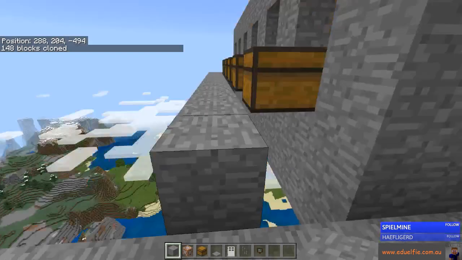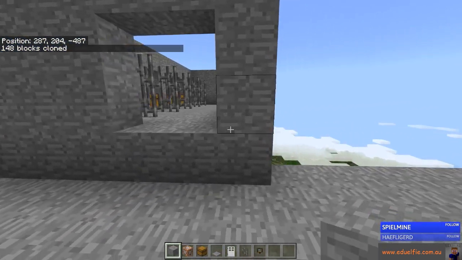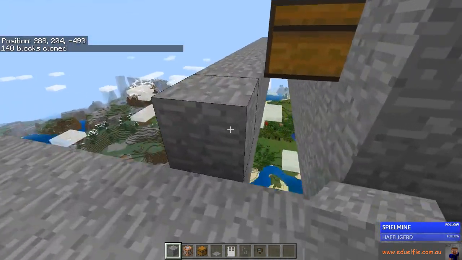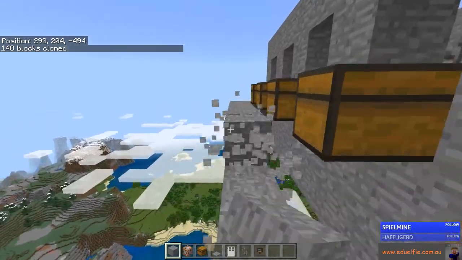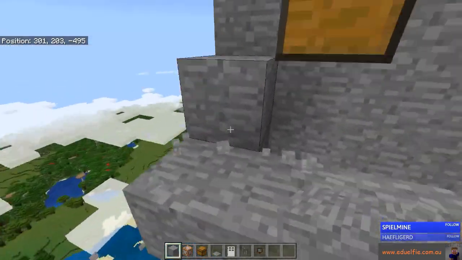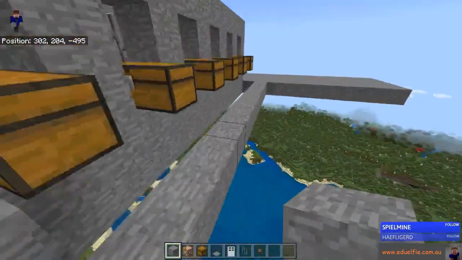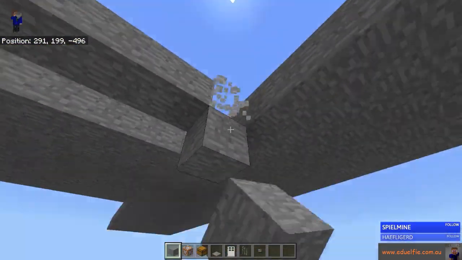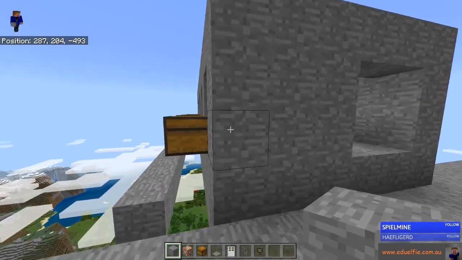Replace force. Right, and that's the frustrating thing. There is no undo. So I actually needed to be 1 block lower down. So I needed to be standing here, right?